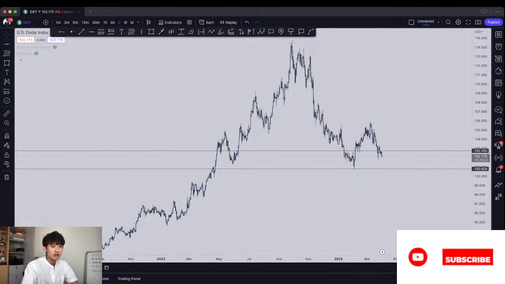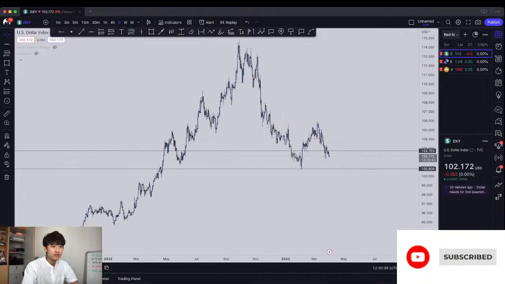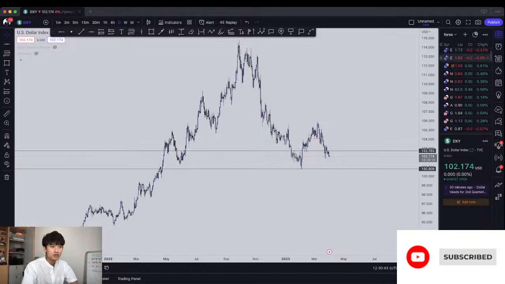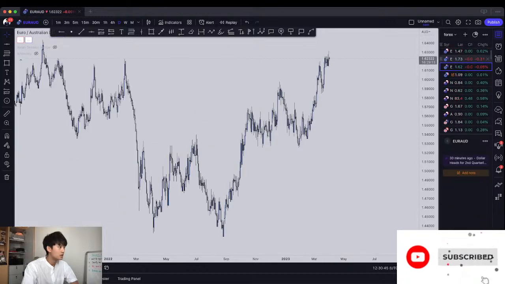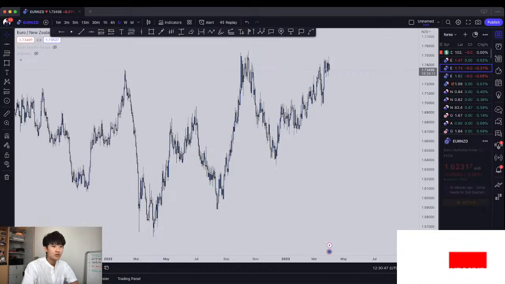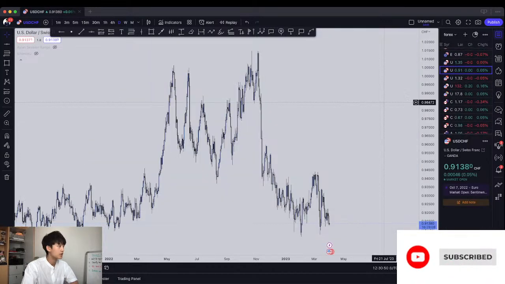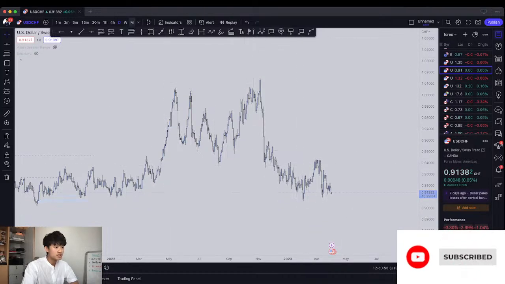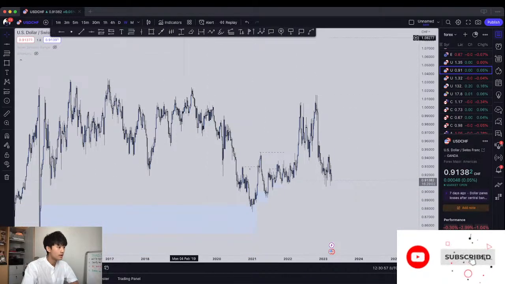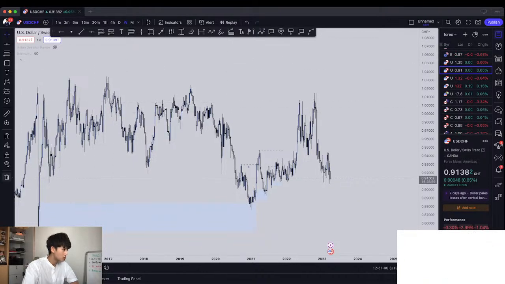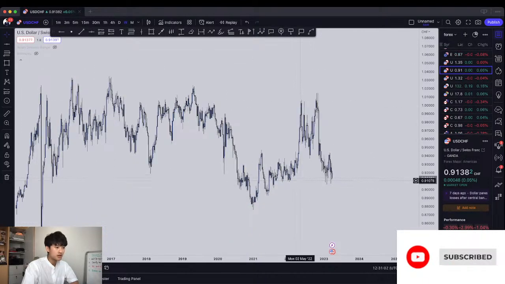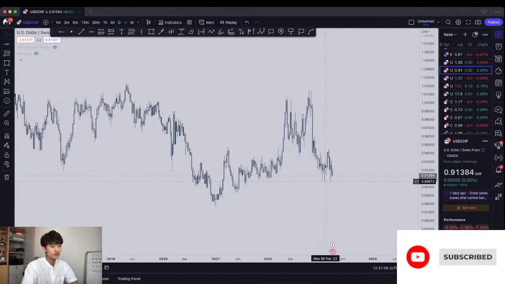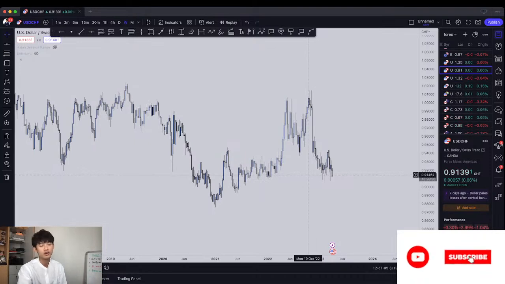If I were to look at what the different currencies are doing, let me go to the currencies. All right, so let's talk about USD CHF. If you're looking at USD CHF on the weekly time frame, let me just delete all the drawings. We see that price has been very bearish as of last year, around September, around October.